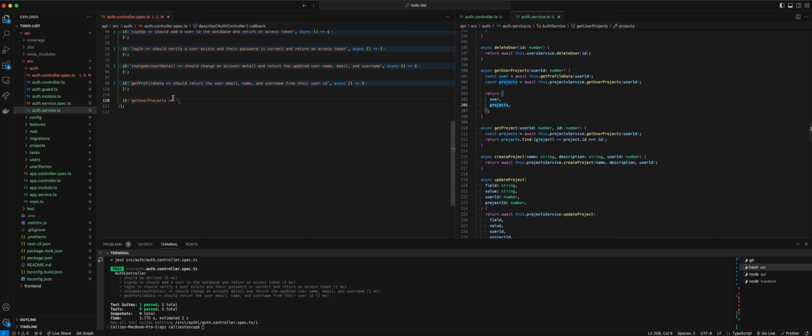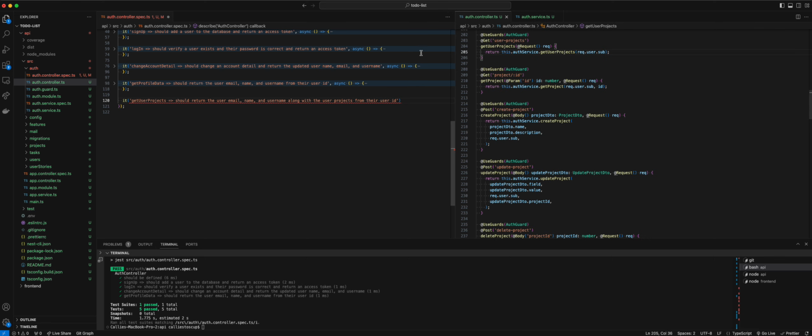So let's say should return the user email, name, and username along with the user projects from their user ID.